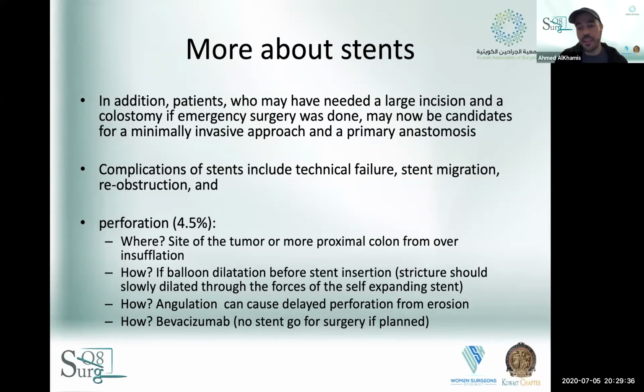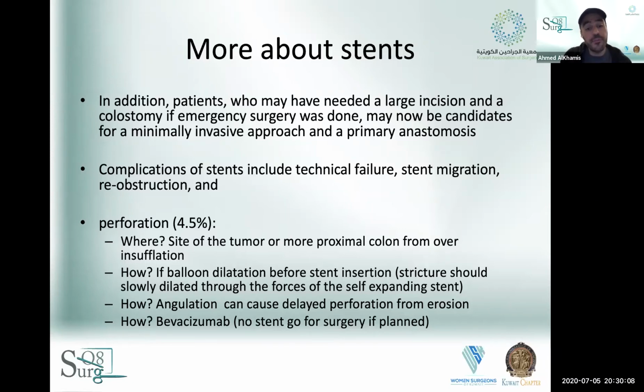So with the stents, there might be a technical failure, so the stent re-obstructs or migrates, or as you try to put the stent, you just cannot place it appropriately. Because what you want ideally, which we will see very soon, is, if that's the tumor, a little bit of the stent proximally beyond the tumor and a little bit of the stent after the tumor, and then you expand the tumor in the middle. So perforation is a very important complication to tell the patient about.